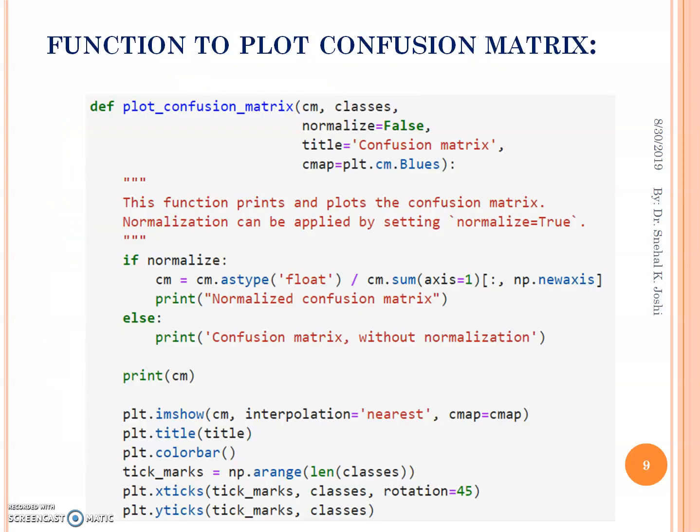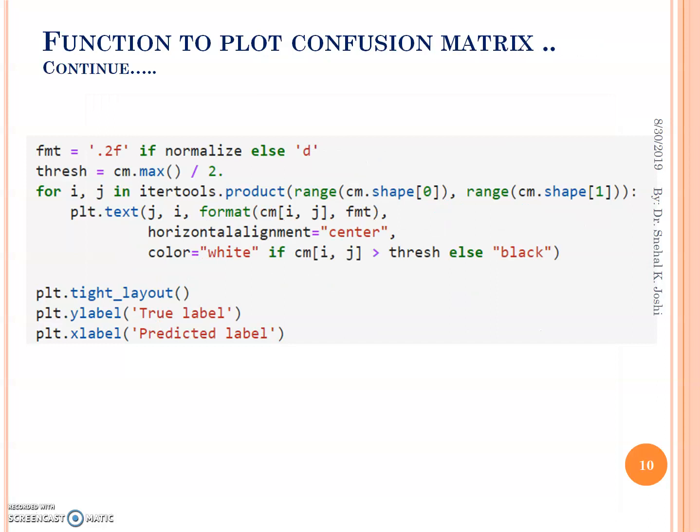For this purpose, first of all, we will write a function to plot the confusion matrix. This function prints and plots the confusion matrix. It is a self-explanatory function which you will understand easily. Since the function is a little long, I have divided it in two parts for display purposes. The remaining function will be seen in the following slide. This is the remaining part of the function. I suggest that you pause the current and previous slide and follow it properly. It is a self-explanatory function which we will use to display the confusion matrix.